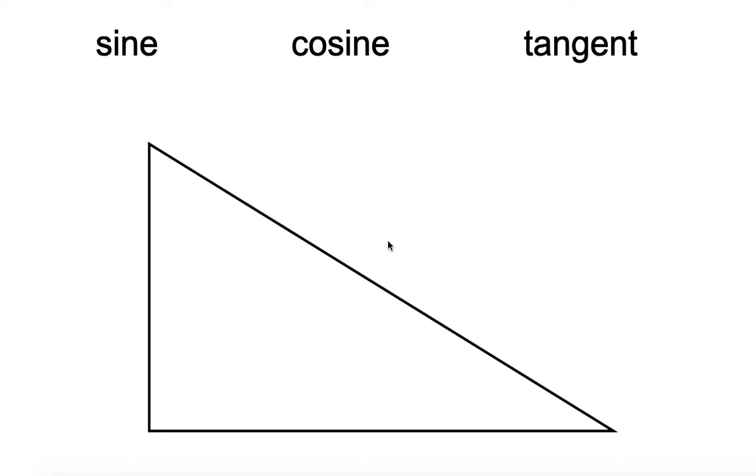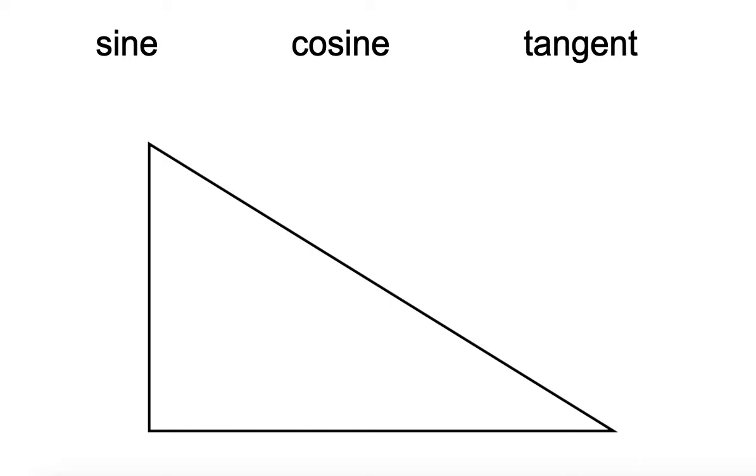All right, to start off, we are going to take a quick minute to refresh sine, cosine, and tangent before we move into what we're really going to be working on here today. So we're going to be talking about how to go from one trig ratio to another, how to convert between the different ratios when given certain pieces of information.